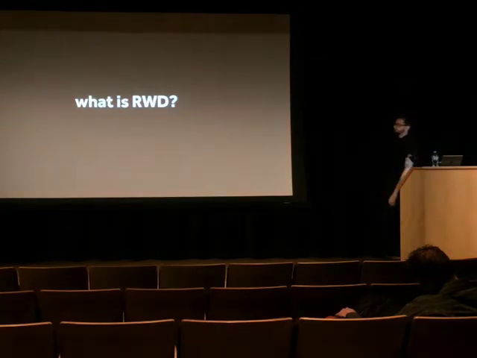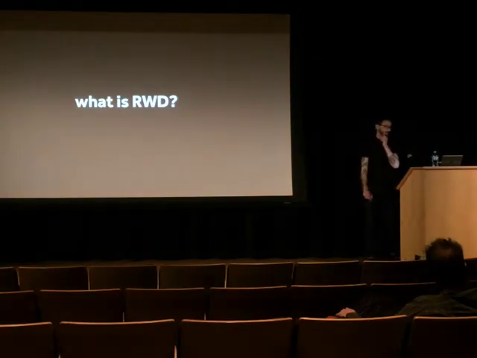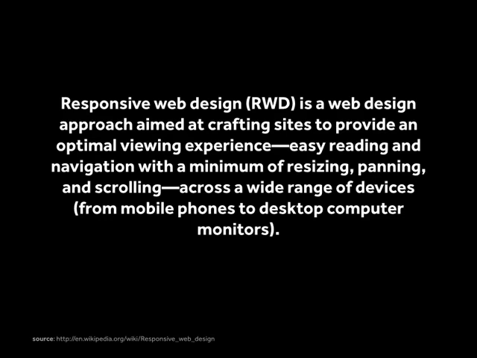So what is RWD, or responsive web design? There are many definitions out there, and I'm pulling a classic Wikipedia definition because over time this has kind of matured, and I think it's actually a really great definition. It says it's an approach for crafting sites to provide an optimal viewing experience across a wide range of devices. And I like to substitute sometimes wide range of devices to be that digital landscape.